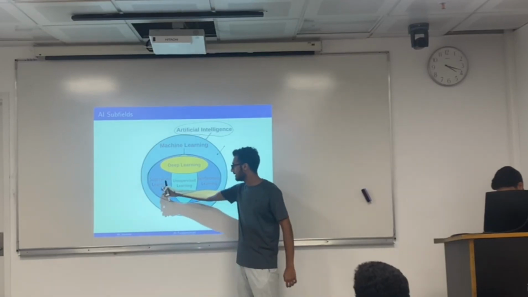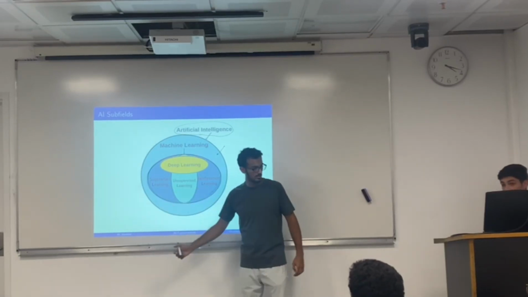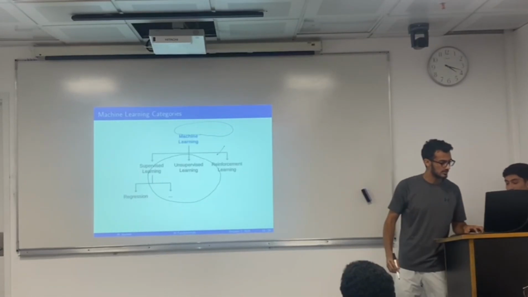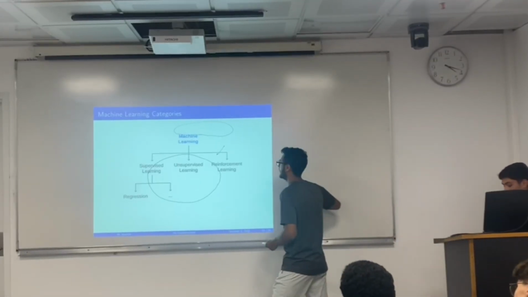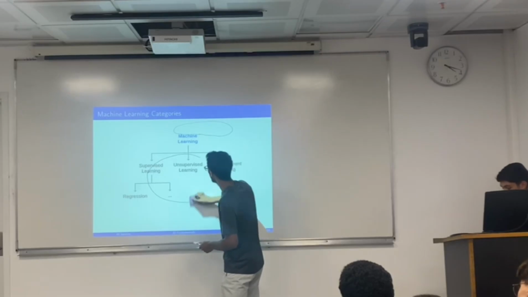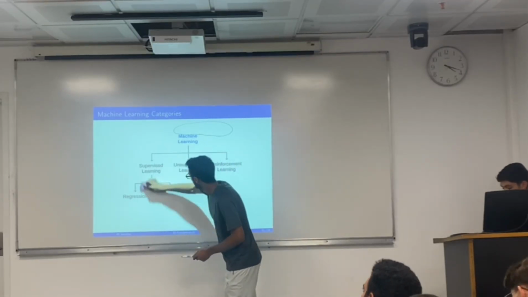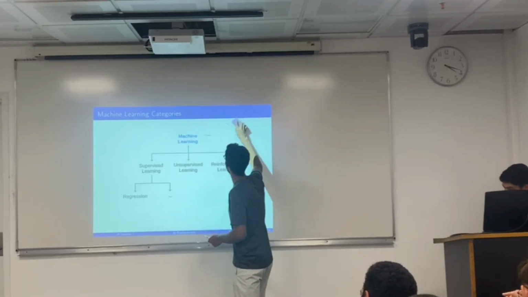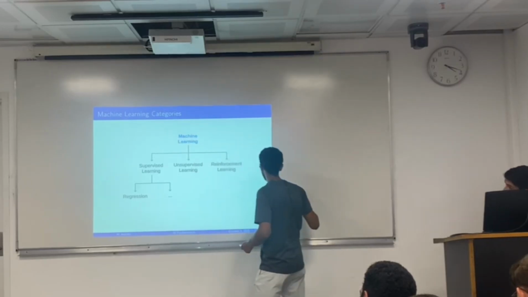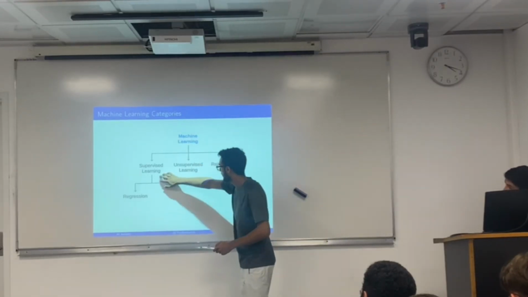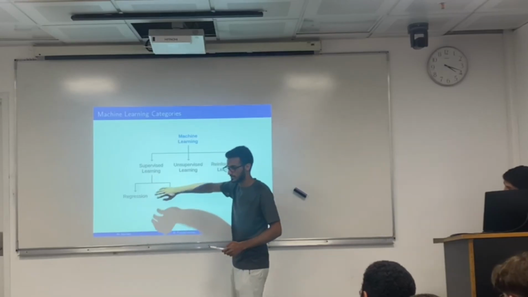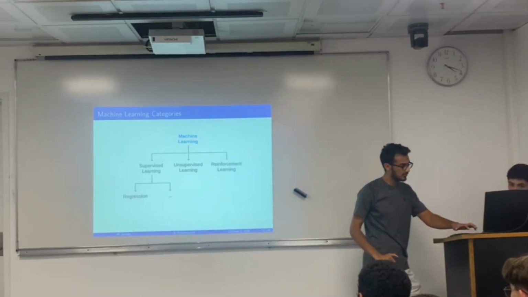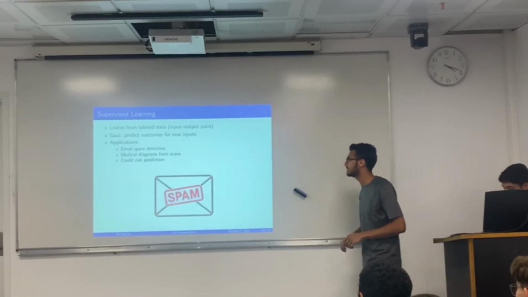But basically, I'm going to start with supervised learning. Or actually, first, this is a different diagram that illustrates the same idea. So now we're focusing on machine learning. We're not going to really focus on non-machine learning AI things. So machine learning, 3 categories. And now we're going to go into how even supervised learning is then further divided. But first of all, let's talk about what supervised learning is.